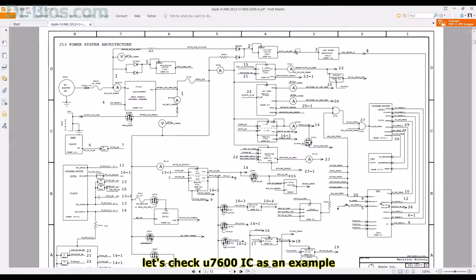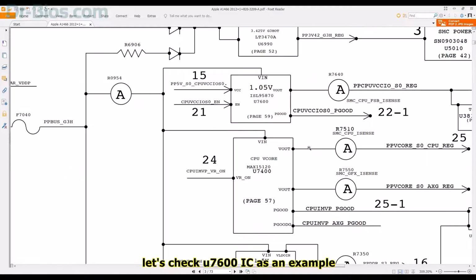Let's check U7600 IC as an example. If we examine it, some information are written inside this rectangle. As you see, this IC monitors the process of generating 1.05 volts, and the part number of the IC is ISL95870.